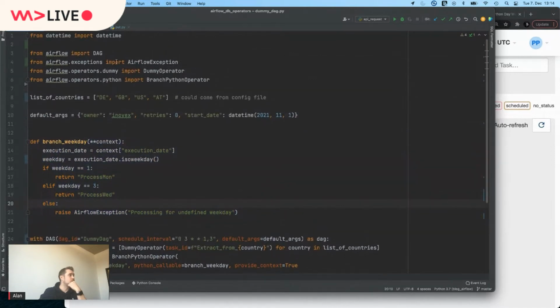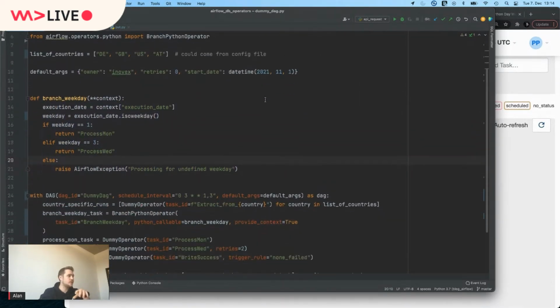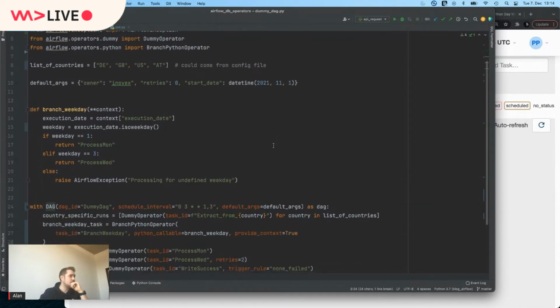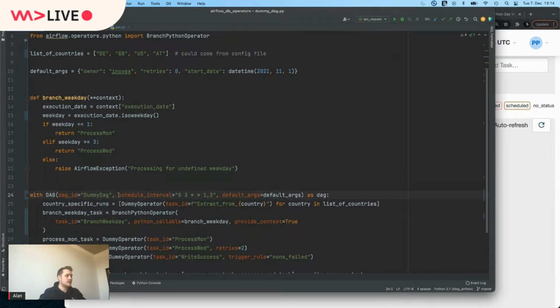Basically, how this entire thing works is that you import this DAG class, and then you open up a context as a DAG, and you give it a DAG ID. This is something that you need to do. This is called dummy DAG now. You give it a schedule, which is usually a cron expression, or you can use the timedelta from Python, or you can give it a None, which is like no schedule.